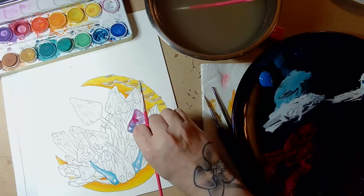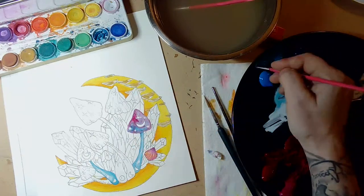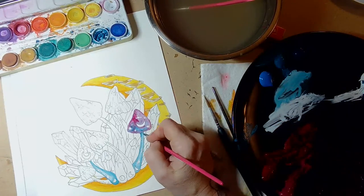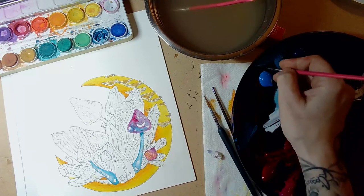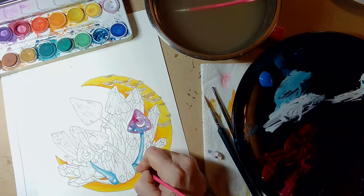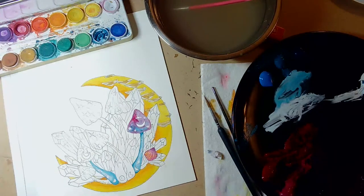Just splashed a bit of water on me. So hard. I want to put so much detail in. And I'm not used to painting with watercolor, I guess I'm used to acrylics. Ooh, how does that look? A little bit more, it stands out a little bit more.